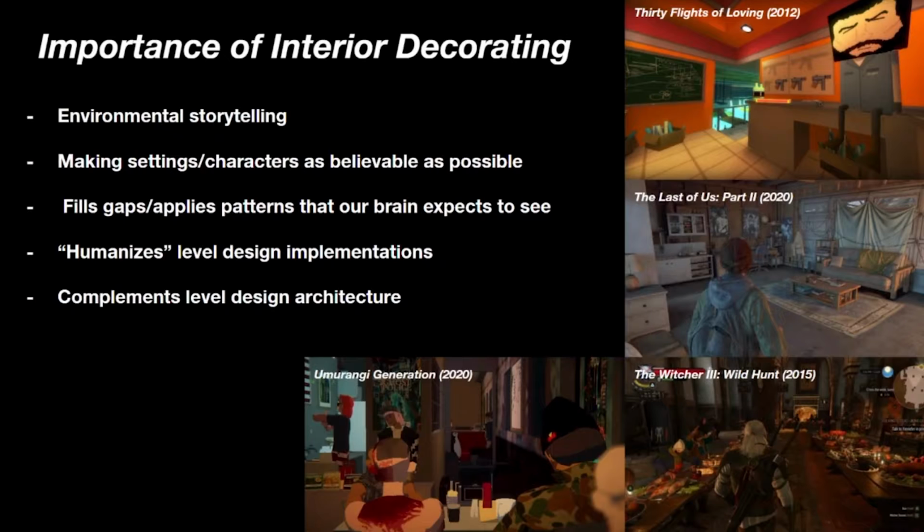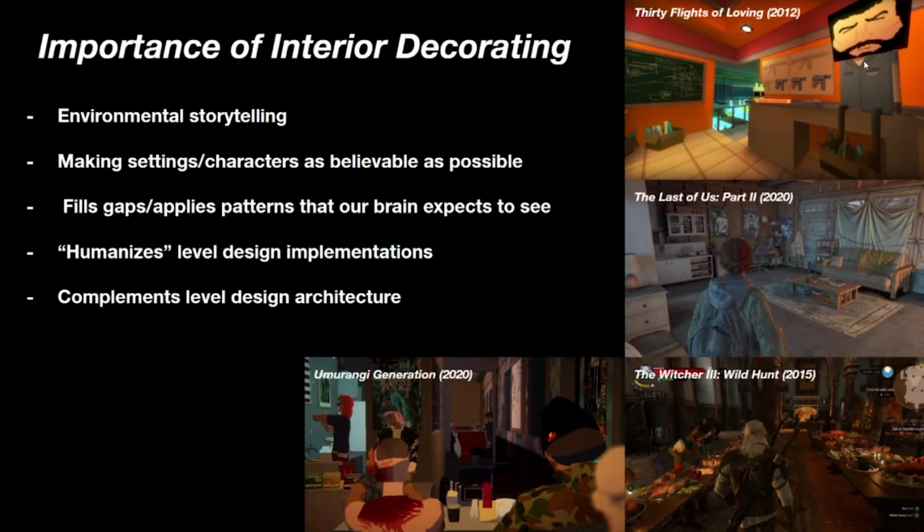So now that I've shown some examples, I'll go into why it's important to take the time to decorate your spaces. The most obvious one is most likely environmental storytelling. While dialogue and voice acting and script writing are all very important aspects for a game, if you want them to be, it's a bit exhausting to explain everything through text. There are instances where you want to show and not tell, which is why environmental storytelling is so crucial.